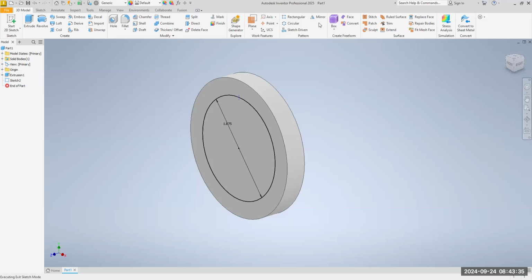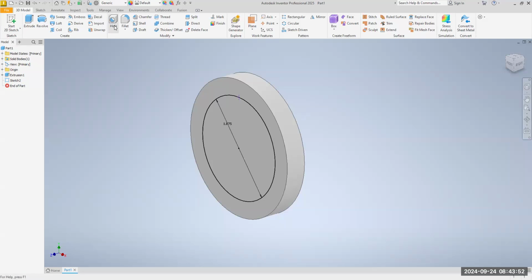And then we have a classification of fit, which is 2. And B means it's an internal hole. If it was an A there, you would have external threads like the screw itself. But we're making a hole. All right, so watch this.